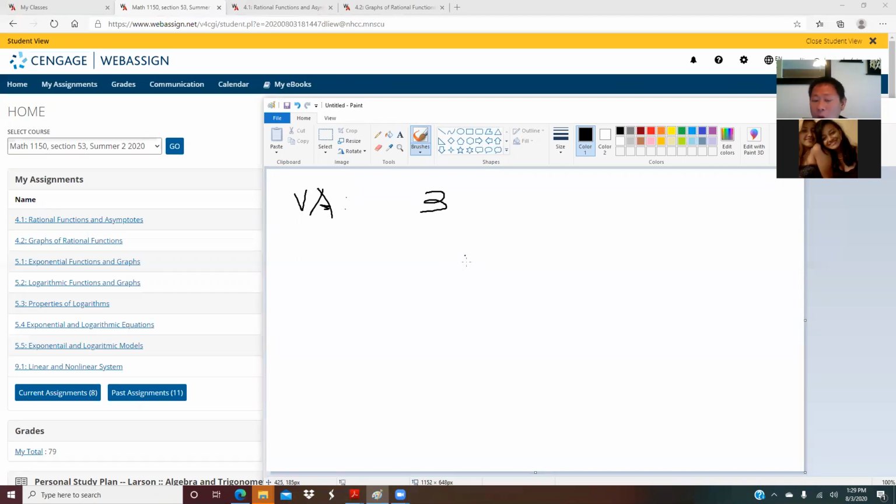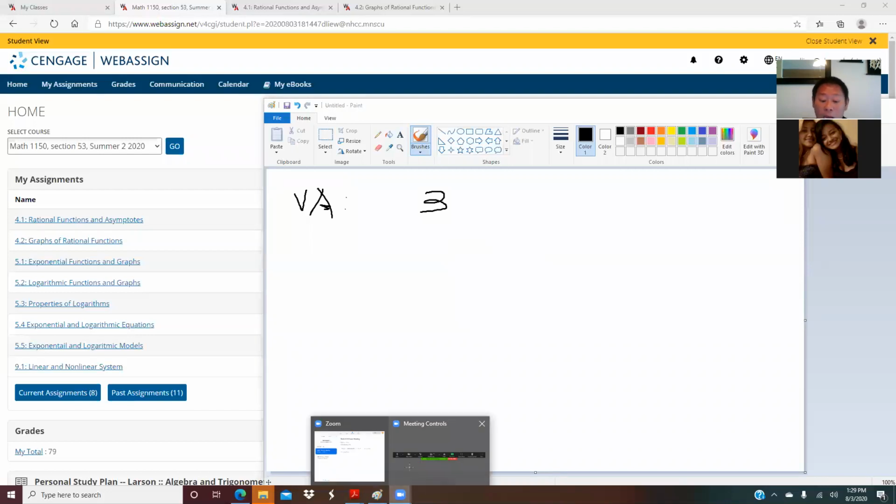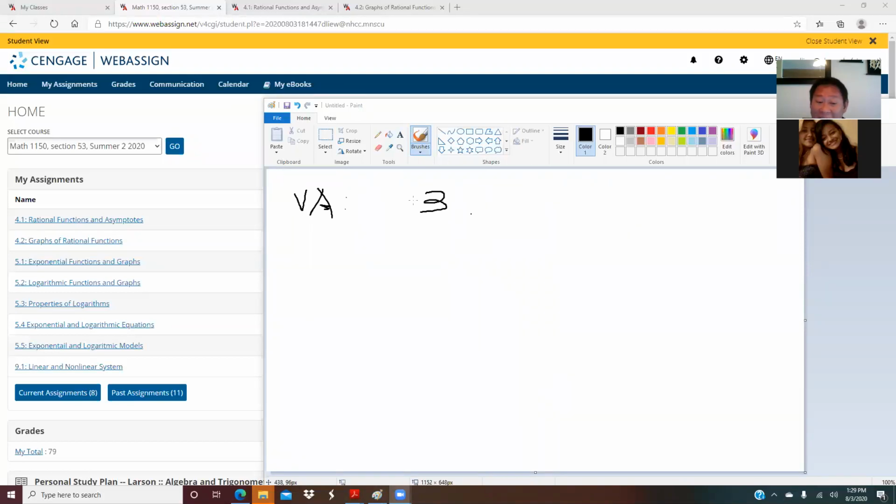The reason why it's wrong, anyone know why? If you put 3 down, it's wrong. Yes, you need x equals 3. That's why, Derek, you got it wrong. You just forgot to put x equals 3. For a horizontal asymptote, let's say your answer is 1/2, which is also right, but they will mark you wrong. They will know which one is y and x. All your vertical asymptotes are x. All your horizontal or oblique asymptotes should have y equals.